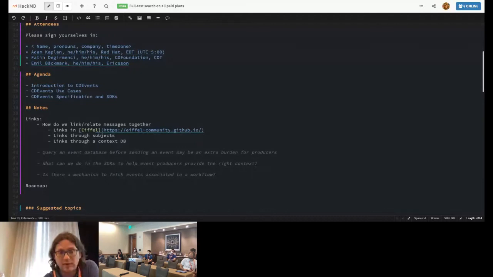So these are things that we have been working on. But this is what we try to capture here, basically the minimum set of things that we want to do to be able to say, okay, we have the first 0.1 release of the specification. We have things like defining a schema for the CDEvents body. So we have a PR up to start defining the schema and how it will look. We had some interesting conversation this week as well.